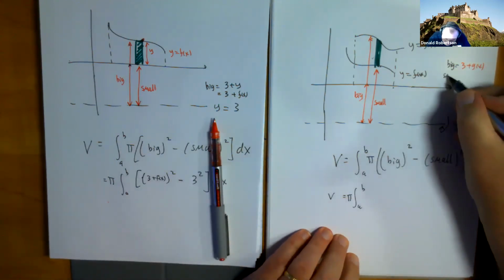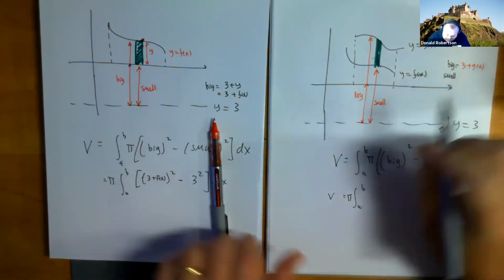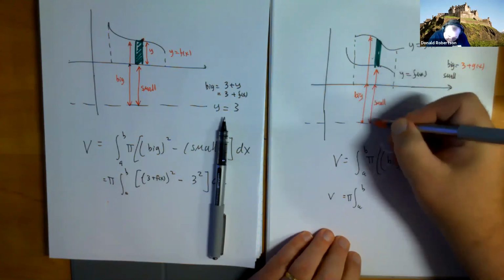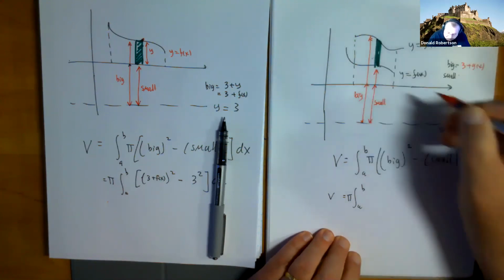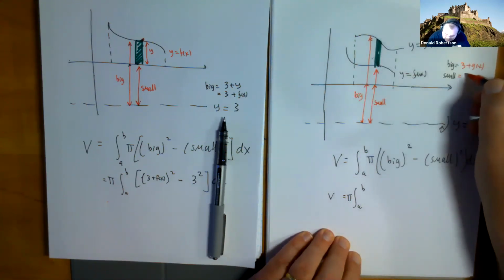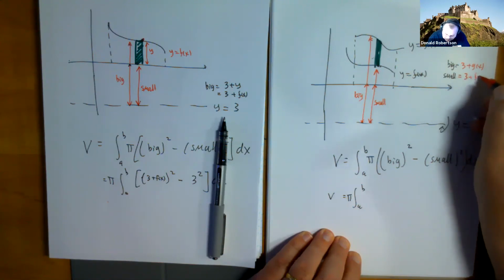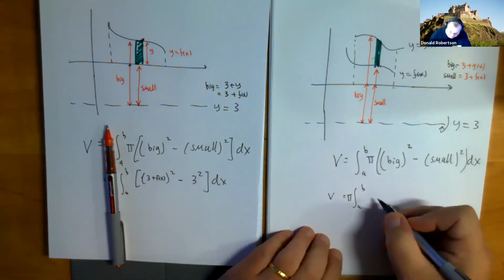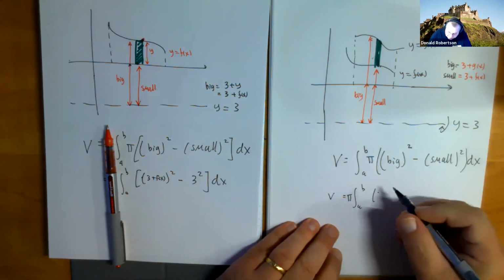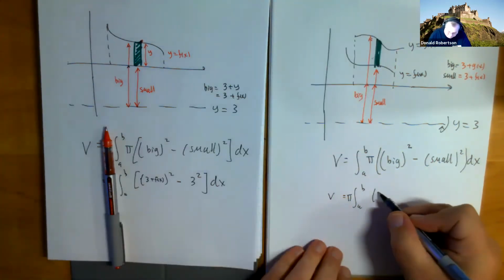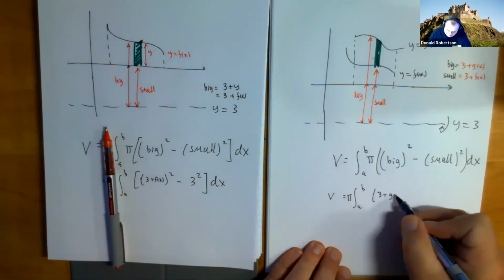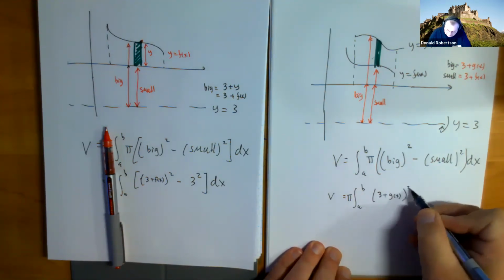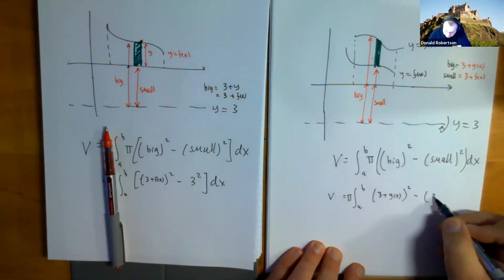The small one is very similar. It's made up of this bit plus the height. And this is 3 plus f of x. So if you go in here, you're going to do the big one, in this case, that one happens to be g of x. f and g of x are just placeholders for whatever function happens to go there.